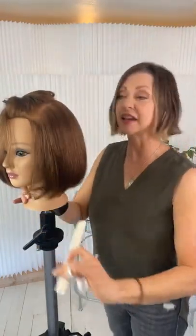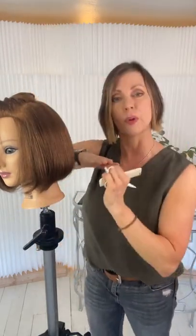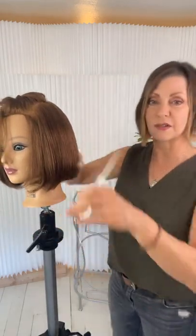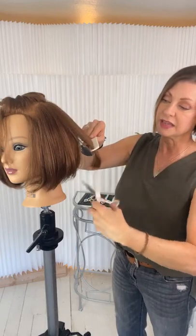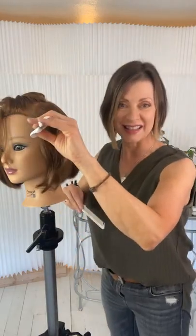As a barber doing mainly men's hair, these tips are still useful — hair is hair, and even short hair applies the same way. I'm working on a one-length line. Whenever you work on a one-length line and want to soften it, you have to soften it where it lives. If you elevate up and try softening it, you're actually placing a layering pattern into the hair. I'm concentrating where the hair lives and softening that — picking up the last inch section, low elevation, and deep parallel point cutting.